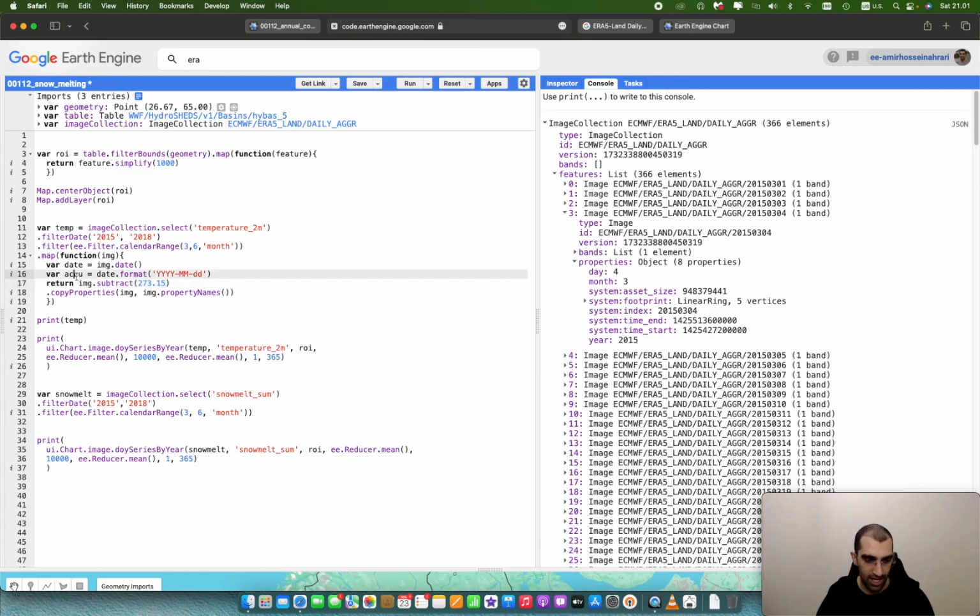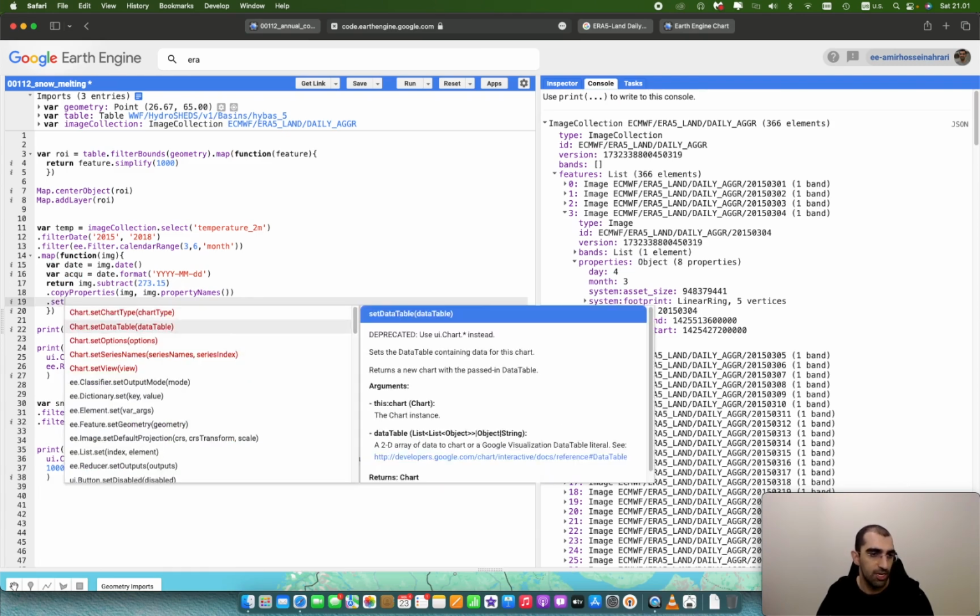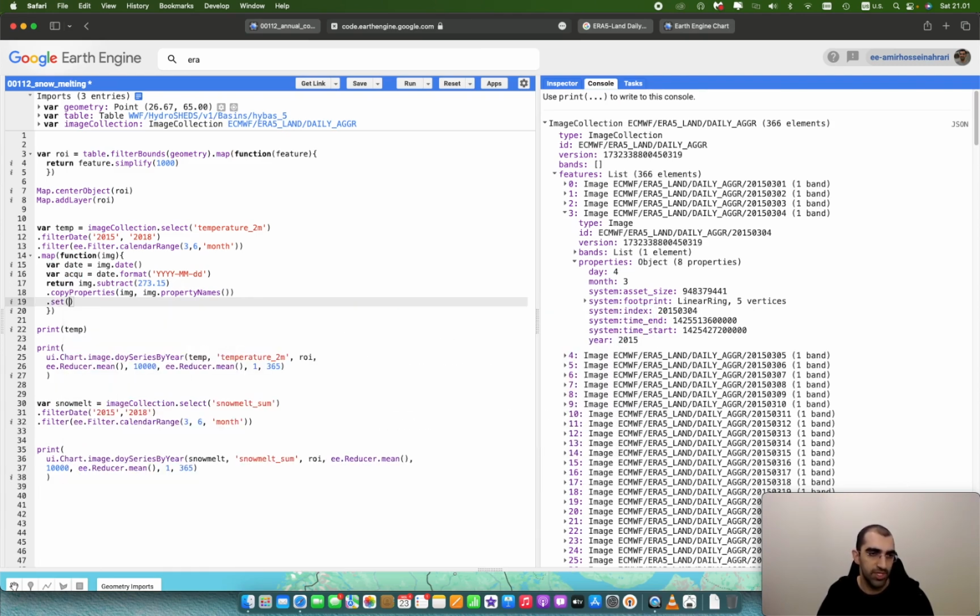Now I'm going to have the acquisition information as a new property. When you want to make a new property, set is a useful function. Set acquisition date, or date. It's totally up to you what kind of names or phrases you use.